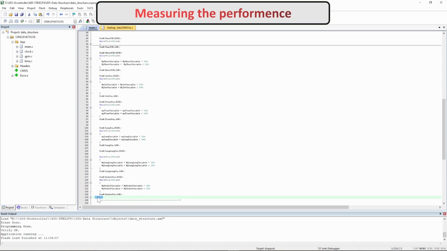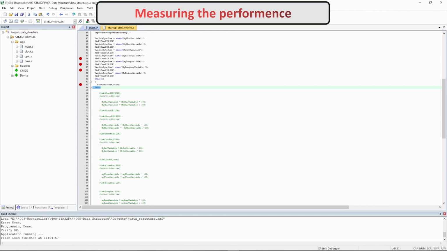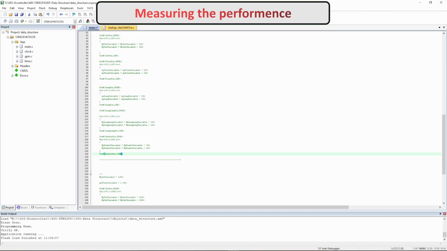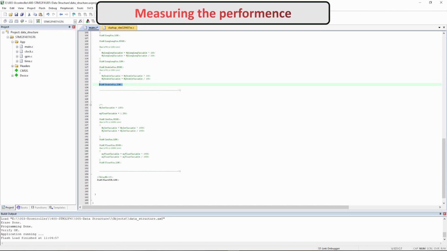So let's comment this one here, and bring this pin here. So uncomment another part of the code that we are going to use now. Let's bring it here.